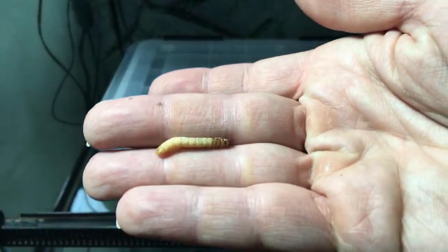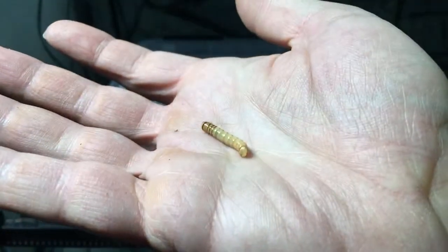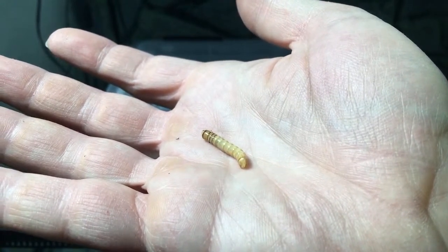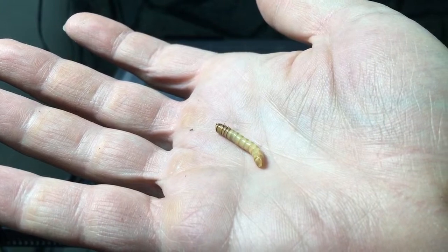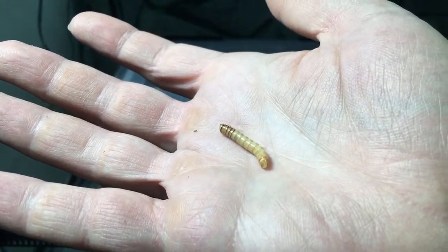Okay, here is one of the larvae. Notice it's doing its thing, feigning death. They don't seem to do it quite as long as the adults usually, but they do feign death. For a little while. Okay. Yeah, I think it's cool they do it as larvae too.